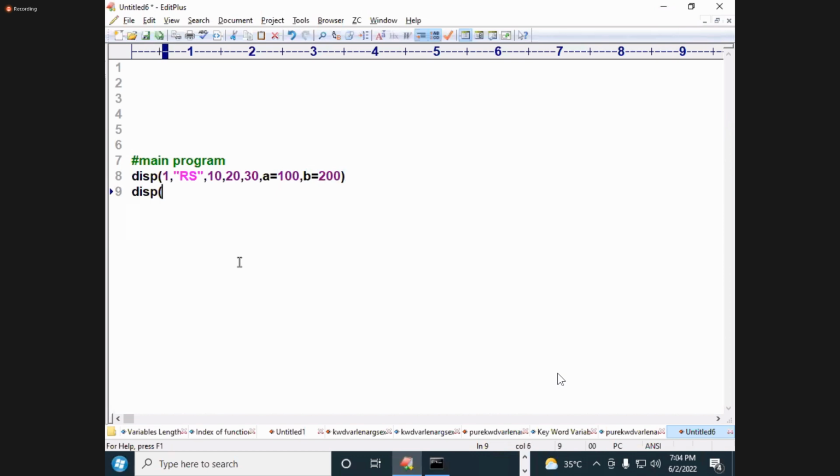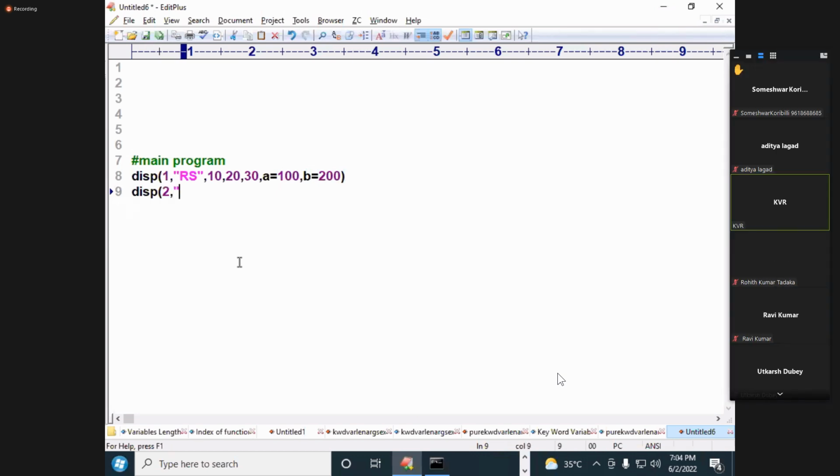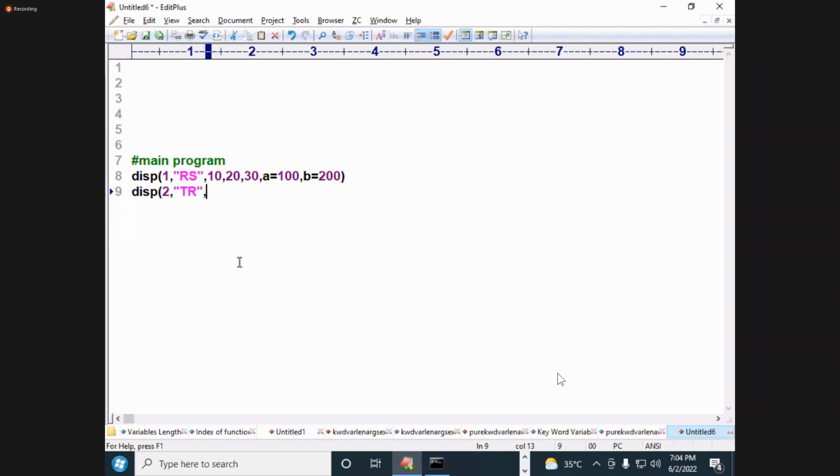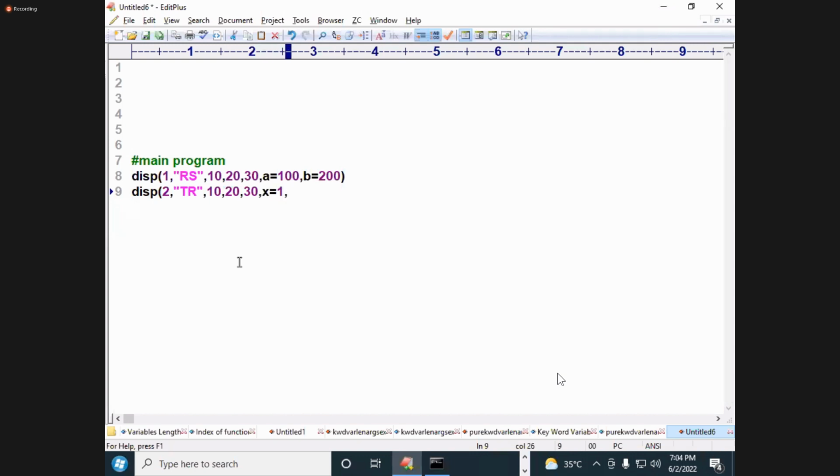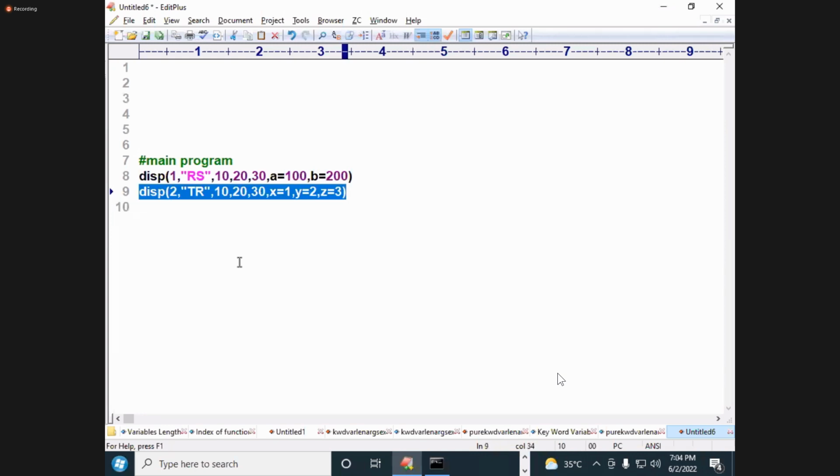Display 2 comma tr, I'm writing 10 20 30, comma x is equal to 1, y is equal to 2, comma z is equal to 3. Next, display, I am taking 3, something like MC.